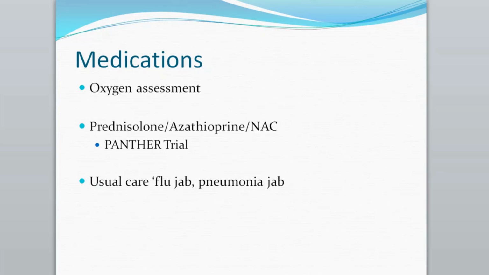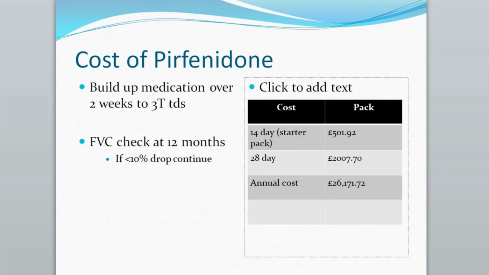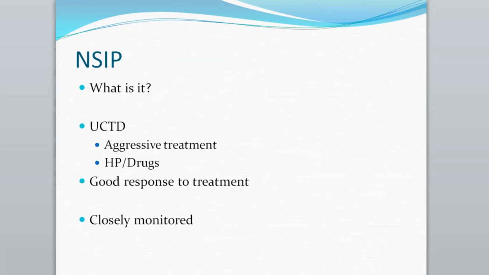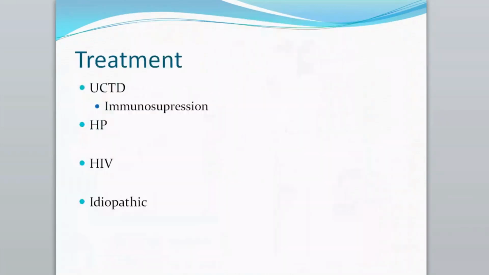Compared to the first case where they have that very short history, lots of ground glass and inflammatory change, that is where you can consider treating urgently. There are other medications, pirfenidone and nintedanib, which are anti-fibrotic treatments for the IPF. Lung transplantation is great if you can get it, but organ donors are the problem. So I was going to literally just stop there.